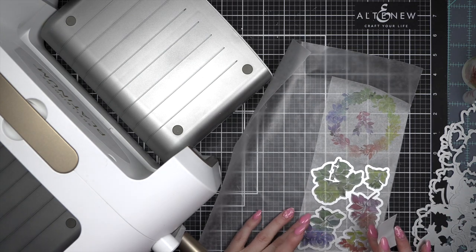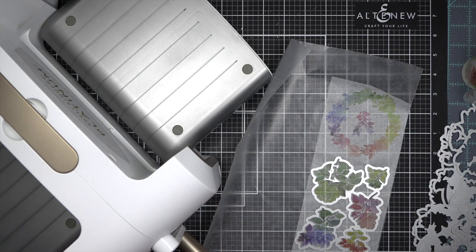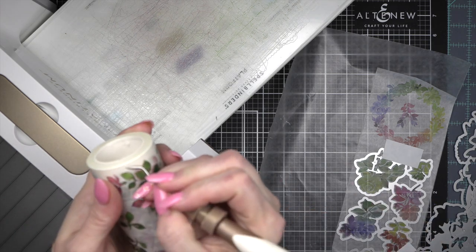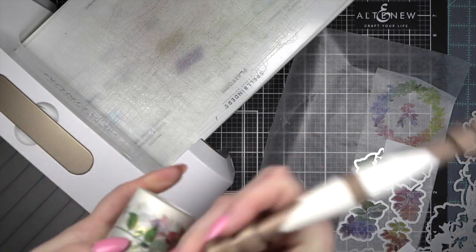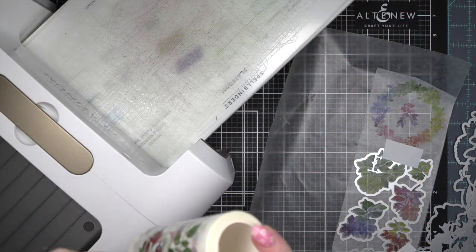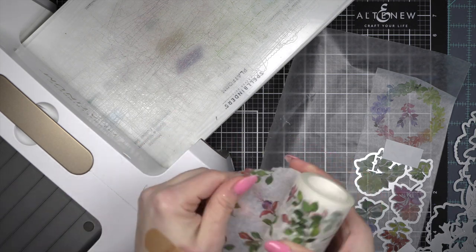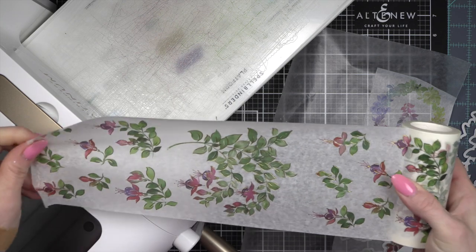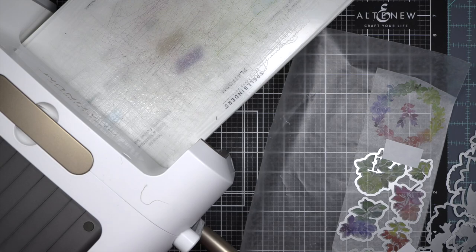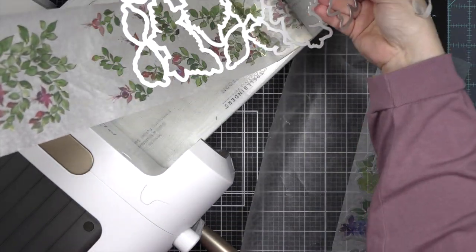What I like to do is take my washi tape, cut a section of it, and you can see that the die will die cut a whole bunch at one time. I actually didn't die cut my rainbow floral correctly, so I'm going to have to run it through a couple of times because I don't want to waste any of those beautiful images. You pull the roll of washi out, cut the amount you need that fits the design, place it on wax paper, and then run it through a die cutting machine.